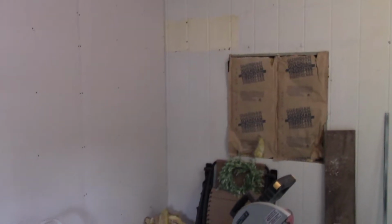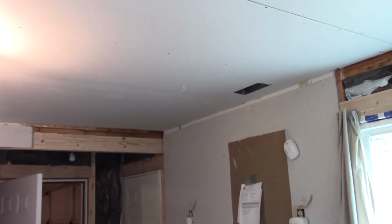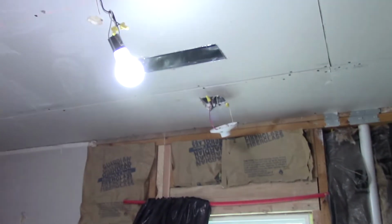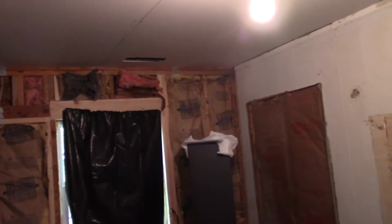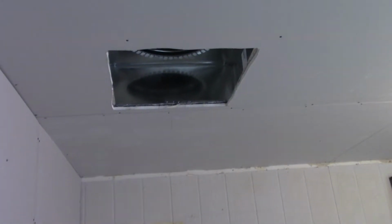HVAC man convinced me that the noise that would make in here would be really distracting, and so we took his advice and let him do what he wanted to do, and put vents where he wanted to put them, and he really did all kinds of crazy math as to how many cubic feet per minute the fan produces, and how much each of these runs could carry.